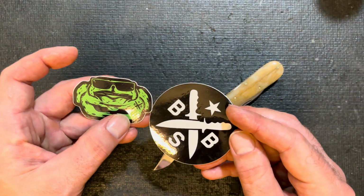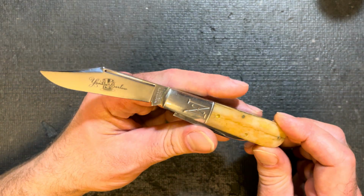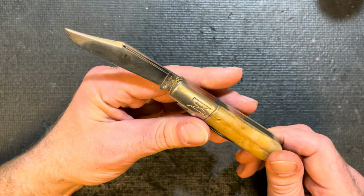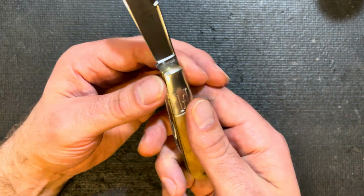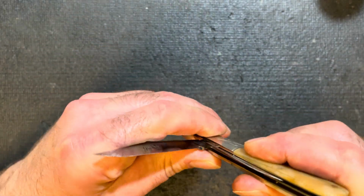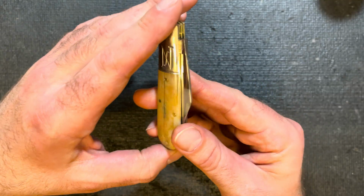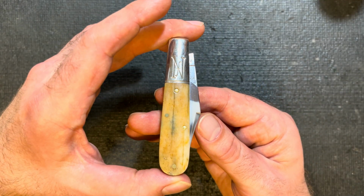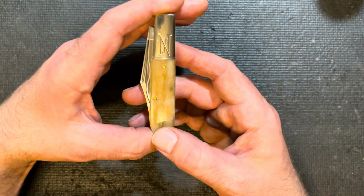Here's little extras that Joel always throws in with your purchases. So this knife, as it came to me, I was just ecstatic about it. I mean, these covers are exactly what I had in mind. I was hoping in going after this knife that I would end up with something like this.